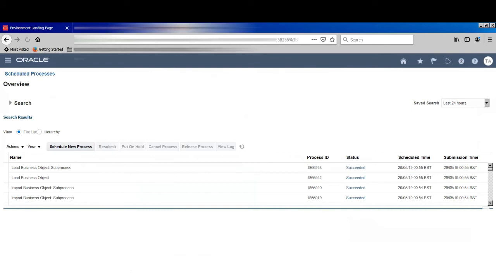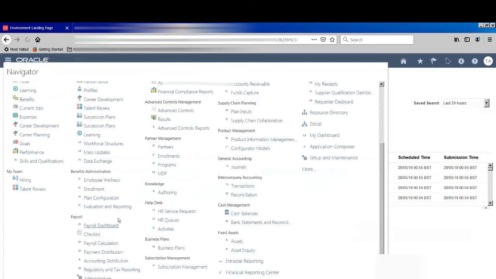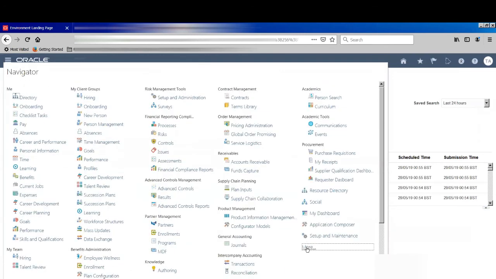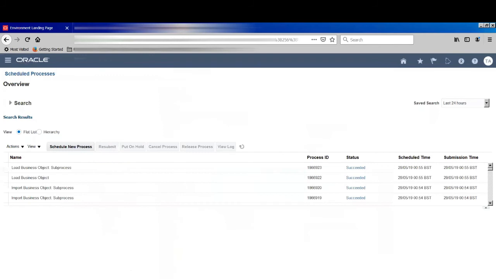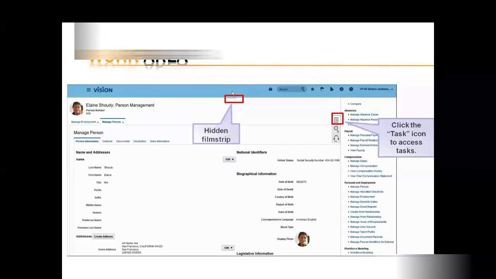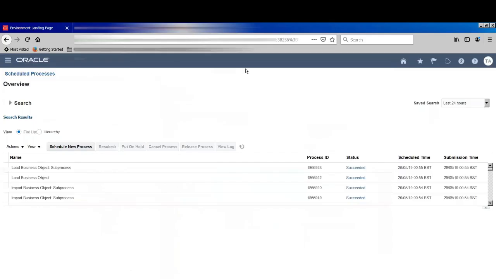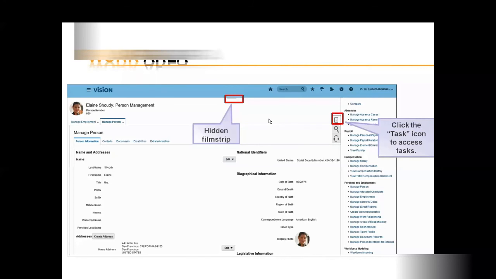So automatically what happens is, what you are seeing here, the tools, preferences, announcements, deep links, all those things are available here above the strip. So you can click on the strip, and automatically you can see all those things at the top here, and I click on those things and keep going to the specific applications. So it is just an end user perspective.